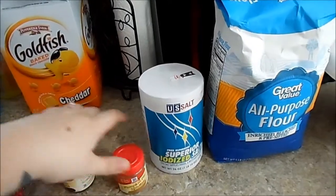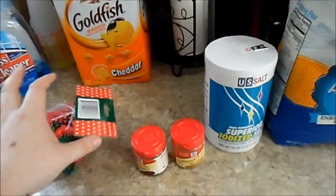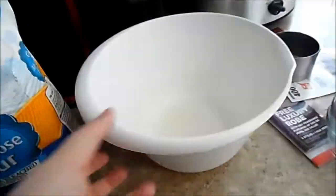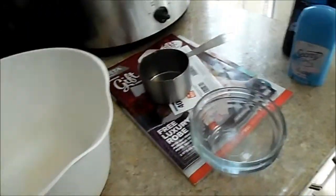Scents. So I have pumpkin pie spice, and we're going to use cloves. You'll need some ribbon to hang the ornaments, and some cookie cutters. You will also need a large enough mixing bowl, 2 glass containers, and a 1 cup measuring cup.